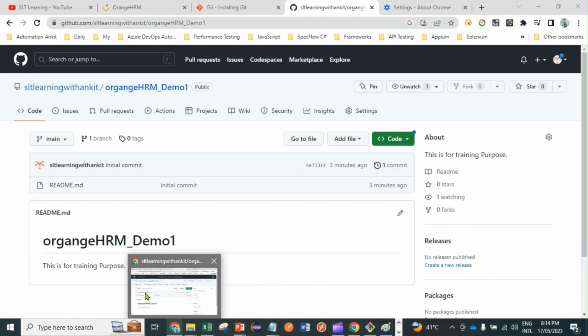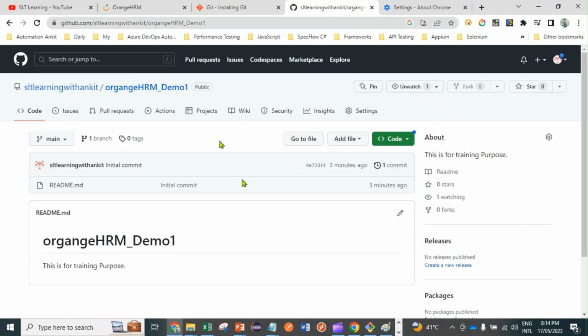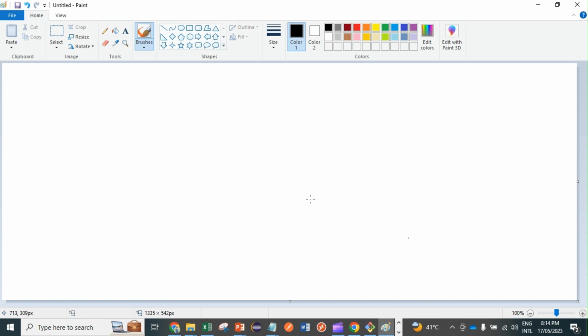But before we go to the practical, I want to tell you the scenario, how the actual scenario works in IT companies. Okay, so we use this paint, and I will draw you something that will help you to understand how the project manager assigns work to a developer, or the QA automation lead assigns work to the QA automation engineer. Over here, when it says automation engineer, that means the developer. Okay, so let's talk about that.